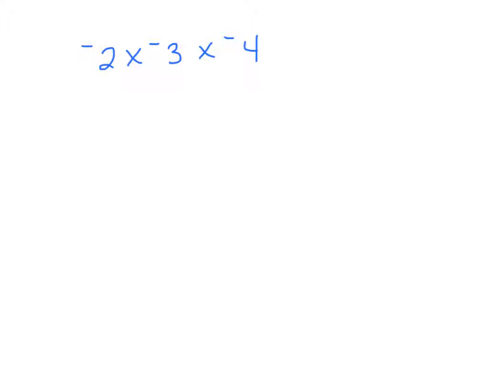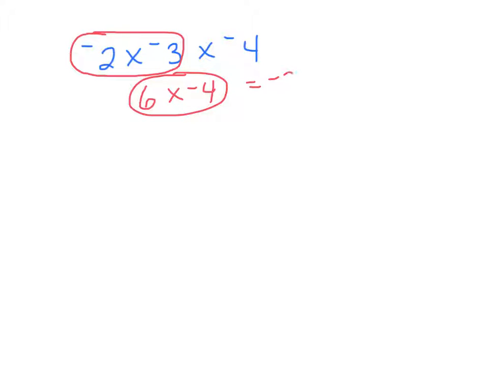What is negative 2 times negative 3 times negative 4? They're all negative numbers. But in order to figure out the answer, first of all, what I have to do is figure out, well, what's negative 2 times negative 3? Negative 2 times negative 3 would give me 6. 6 times a negative 4 then gives me a negative 24. So even though I start off with a problem where all of the signs were negative, I still got a negative answer because I have an odd number of numbers that I am multiplying together.